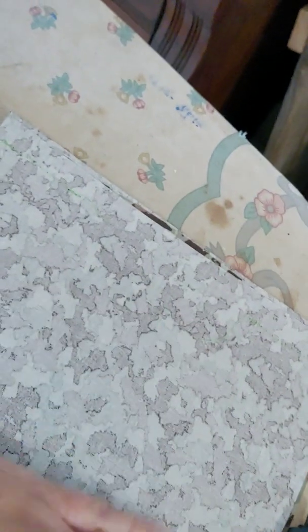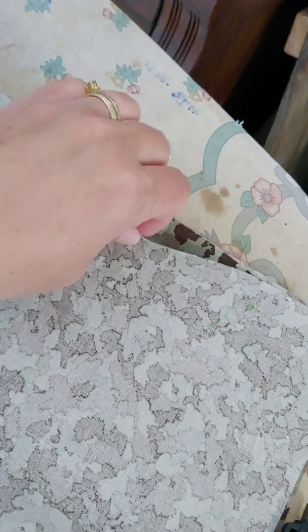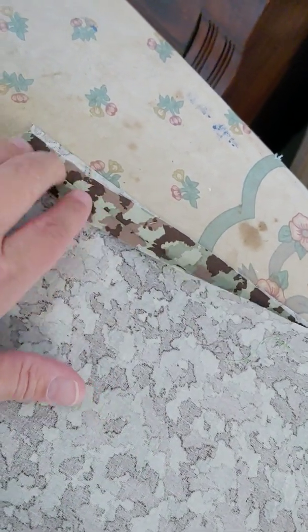Okay, once you do that, now you're going to take this piece. There's two pieces here. Remember, you sewed it. And there's your opening, okay? So you're going to flatten out your seam.